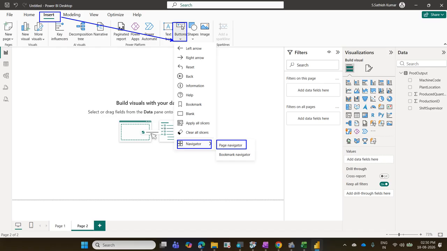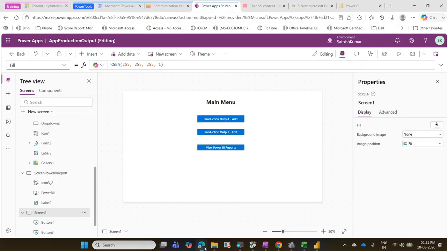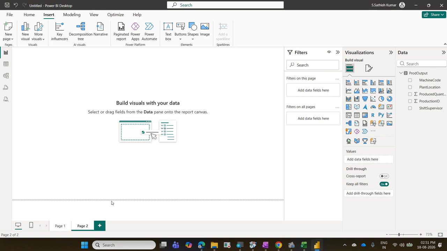In PowerApp, I have 5 or 6 screens. Which should be your main screen? You have to place the cursor there and publish it, then that will be your main screen. Whereas in Power BI, we have an option. I have 2 pages and I want page 2 to be my main screen.